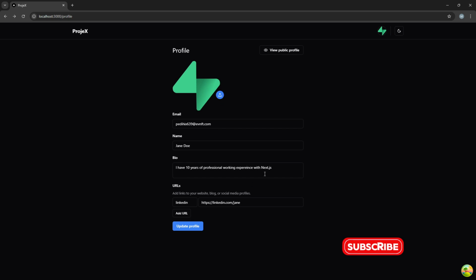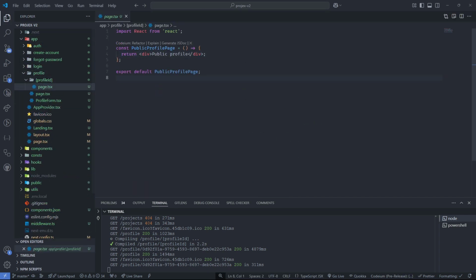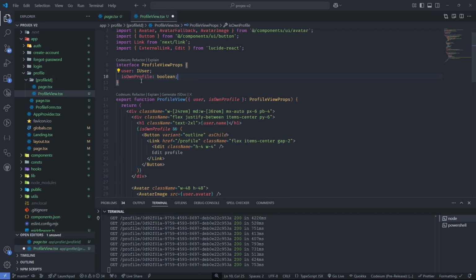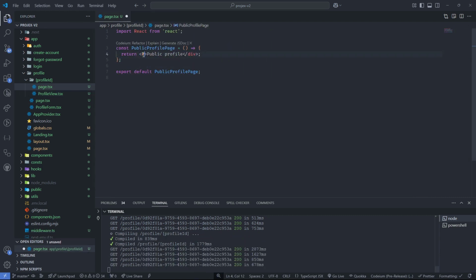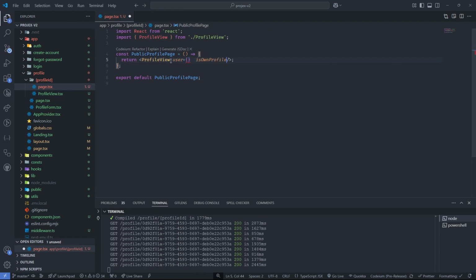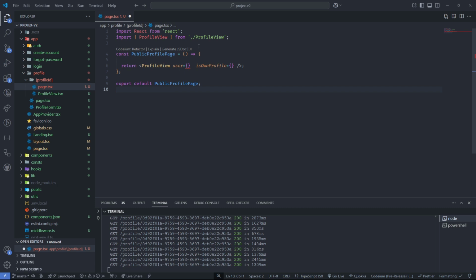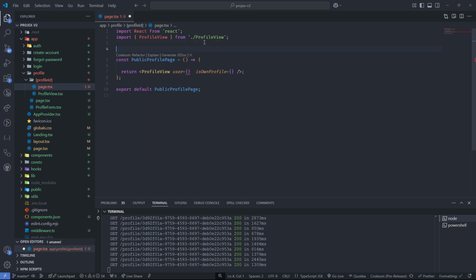Now the only thing we have to work on is viewing of the public profile, right? So we can click on it, we go here, we can see we don't have anything here yet, so let's implement this one as well. All right, so what I'm going to do is put some function up here.